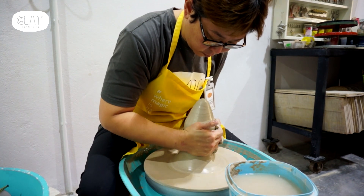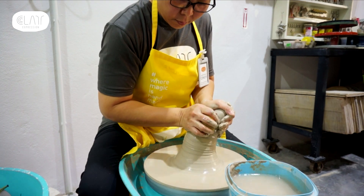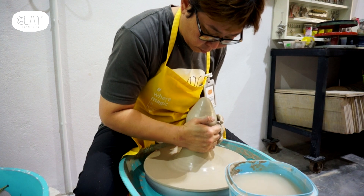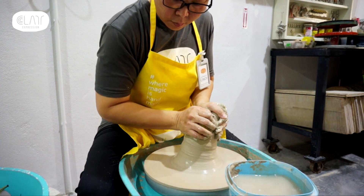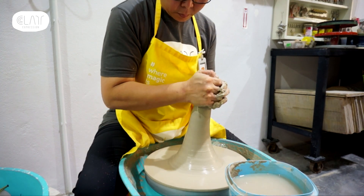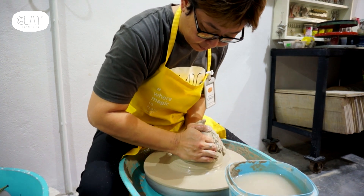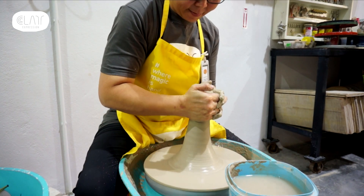The process of centering is called coning. In this process, my hands are positioned opposite of each other. I apply force and allow the clay to move upwards with my hands. Once the clay is in a cone position, then it is time to bring it down. I like coordinating the downward force from my hands with the spinning movement of the wheel when I bring the clay to centre.